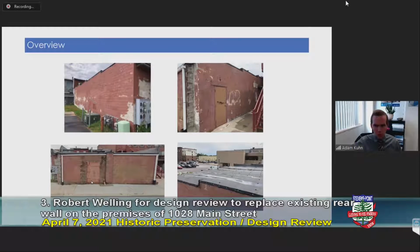About a few years ago, the last time that permits were issued for this building, the applicant, upon working with the building inspector, did change plans to install a door on the northwest corner. You just can't see it in this picture. It compensates for this door here, which doesn't meet applicable building code requirements. So while a door is located on the building, it is not in operation.